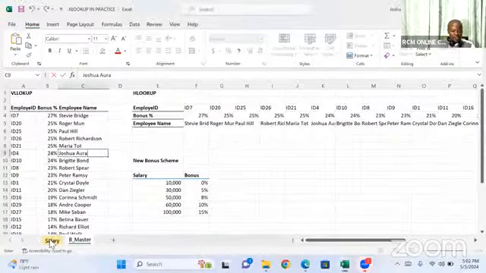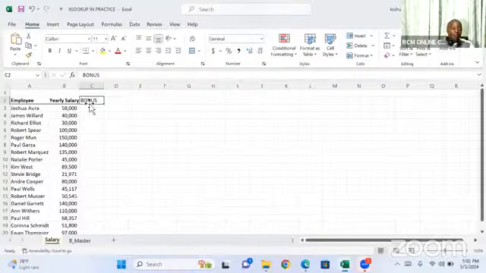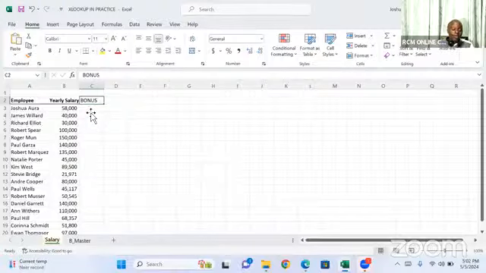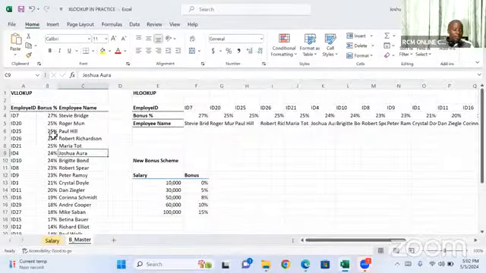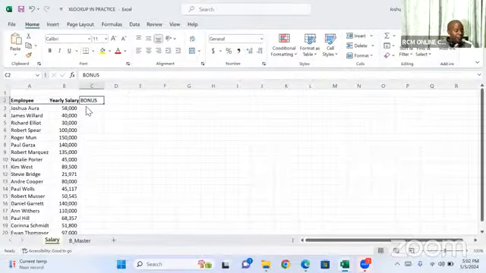Somebody has given us this sheet, and this person is telling us, we have names of employees here, go ahead and look for their bonus percentages. Somebody one time told me, Mwalimu, please just copy the entire column and come and paste. No, but you see they're not following each other. Like the first guy here in the salary is Joshua Aura, and Joshua Aura is guy number 4, number 5.